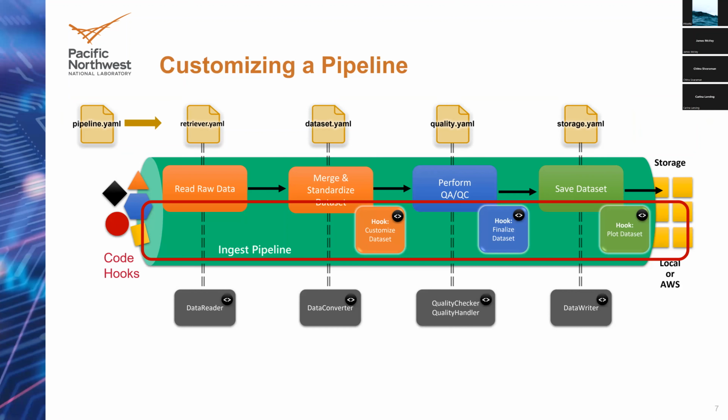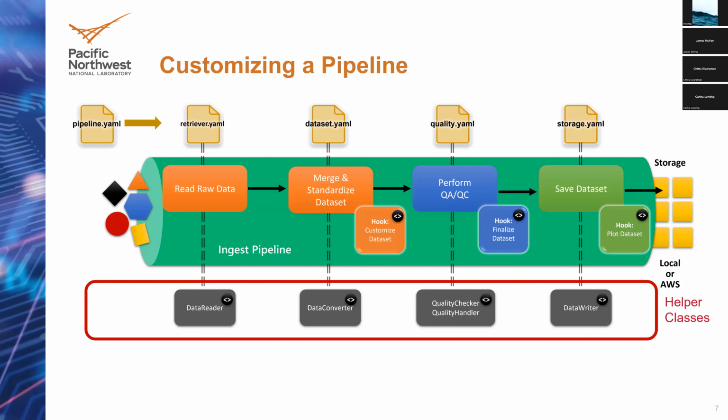The second level of customization is additional function hooks, as they're called, that can be run at various points in the pipeline. The first 2 functions are useful for adjusting or recombining raw data if need be. Say you have 3 entries for a variable like speed, maybe speed in the XYZ directions, UVW, and you want to combine these into a single variable called velocity; you could do that here. The final hook is specifically tailored as a space for data visualization, so any plots you want to create, you pull out aside to do there.